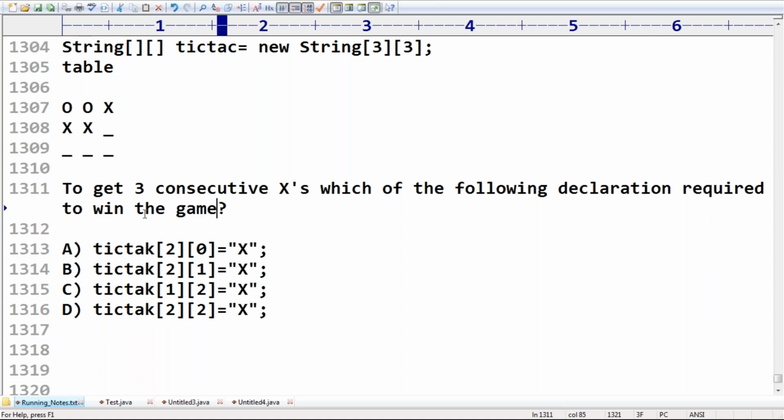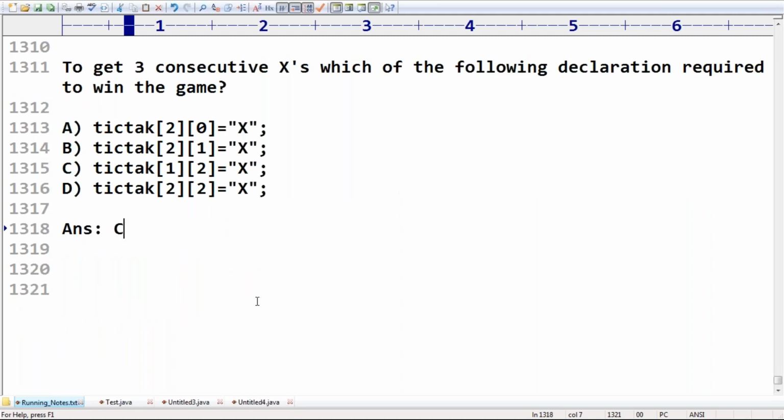Okay, 3 consecutive x, which of the following declarations is required to win the game? Which one may be the correct answer? Here x we require to place, here x we require to place, so then it is valid, sir. Obviously, C itself is the answer.